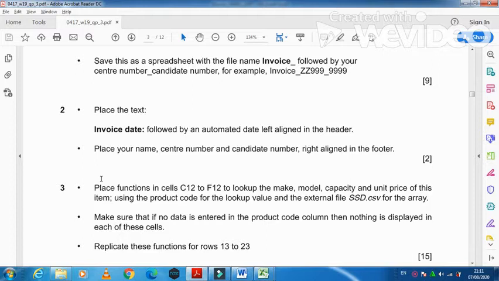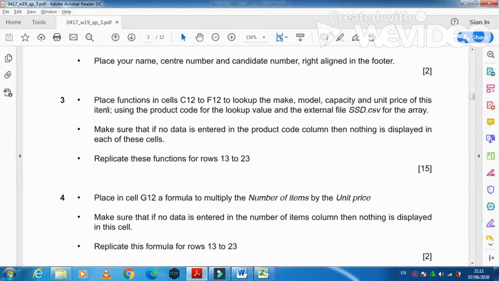So this is done. Moving forward now, place functions in cells C12 to F12 to look up the make, model, capacity, and unit price of this item using the product code for the lookup value and the external file ssd.csv for the array.